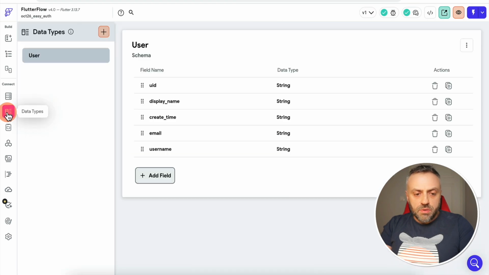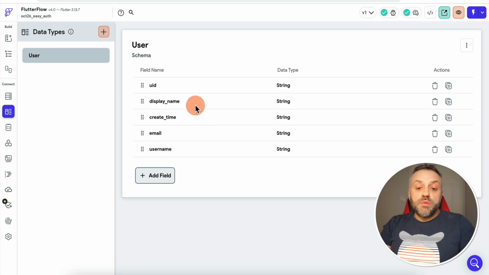So if you come over here to the custom data types, we have this custom data type user that I have defined here manually. And these are the fields that I deem important for my specific use case: UID, display name, create time, email, and username. You may also be configuring the same fields. Maybe you're configuring more fields or less fields. It depends on your specific use case.